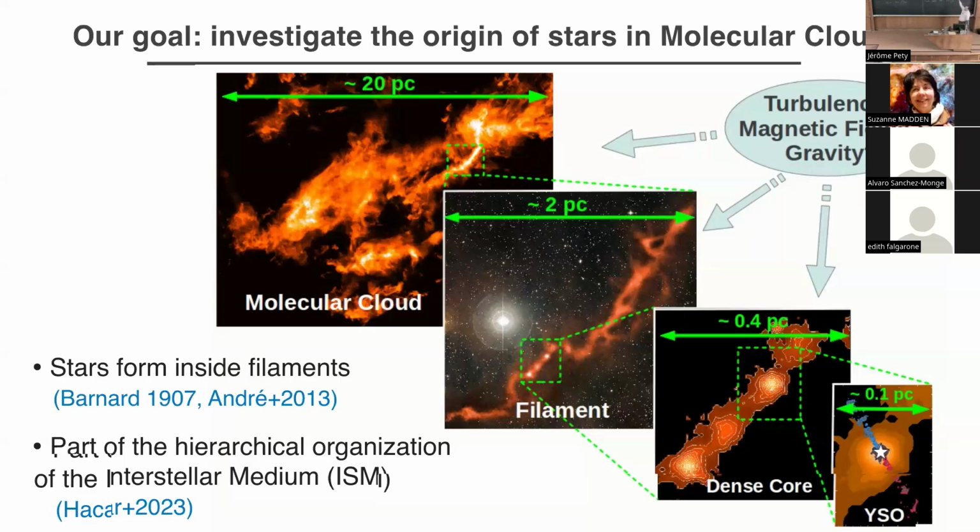And these dense cores are usually not alone, and they are connected by emission that extends over several parsecs in length in molecular clouds, and we call these structures filaments because they are elongated. They permeate molecular clouds and actually dominate some of the structure of these objects. This is known already for more than a century, and this is part of the hierarchical structure of the ISM.